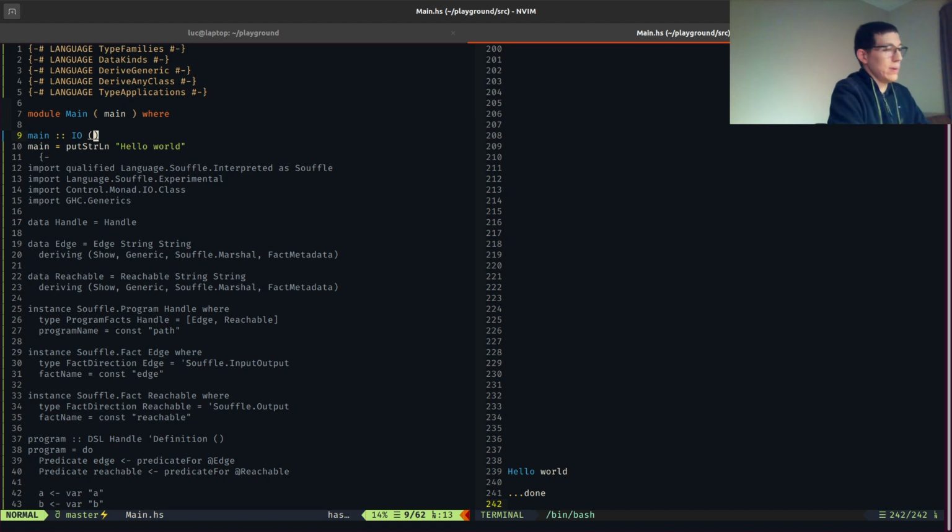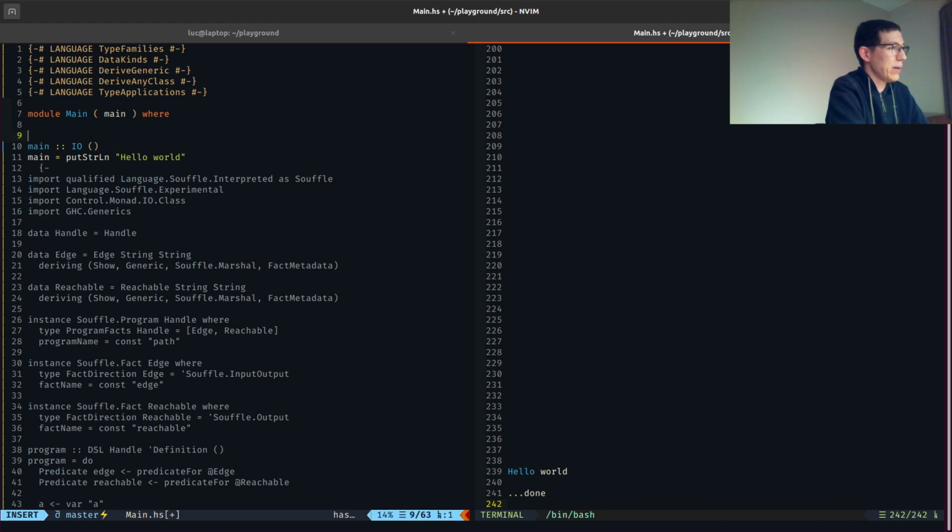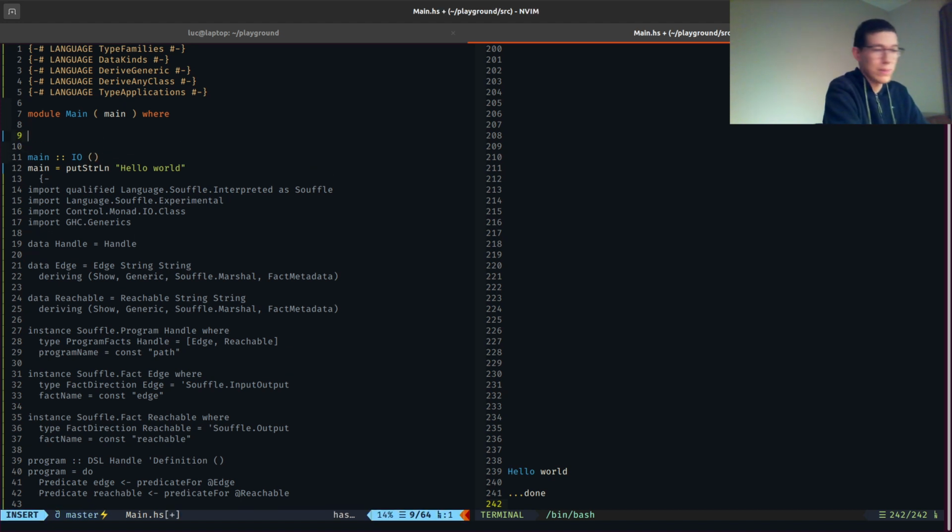Okay, so the plan for today is to write a compiler pass using Souffle and Haskell. I've chosen the dead code elimination algorithm. I'm not familiar with it yet, so let's see where we end up. And also I will be using a really simple language, because that makes the rest of the algorithm easier, and then we can easily go from there and make it more complicated.